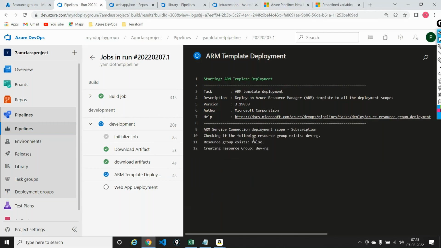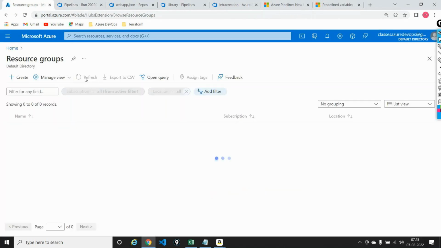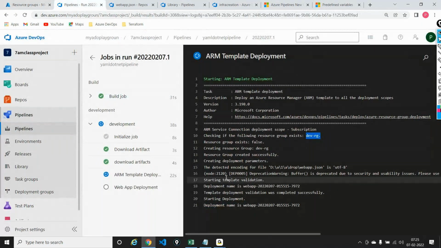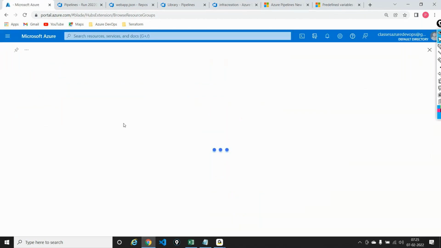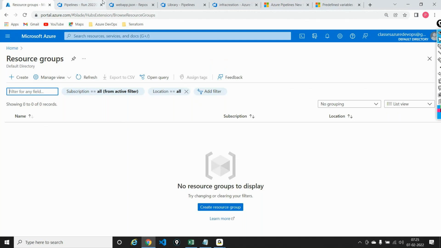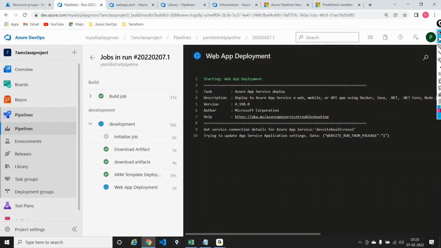And it's now telling, okay, fine, I could not find the resource group called devrg, so I'll just go ahead and create one for me. It'll start creating something called a dev resource group. After a couple of refreshes, you should be able to see something called devrg here. So let me do a hard refresh. Okay, just taking some time today. Let's give some time here. It's telling the resource group has been created successfully. Then it's deploying my infrastructure, meaning creating my infrastructure there.